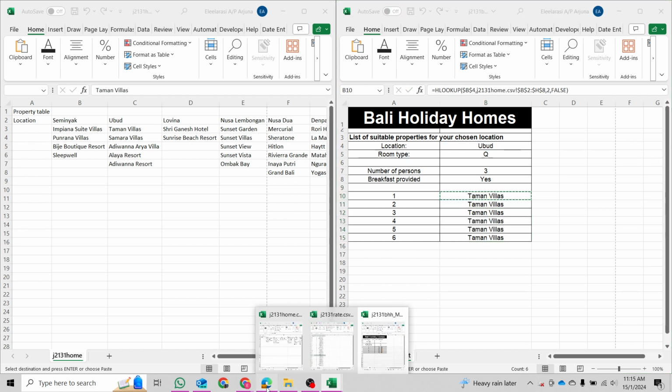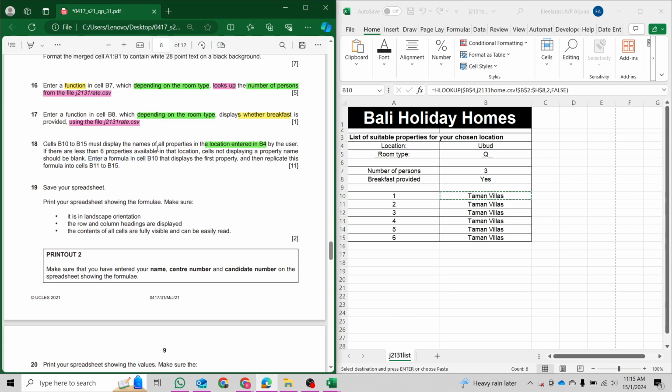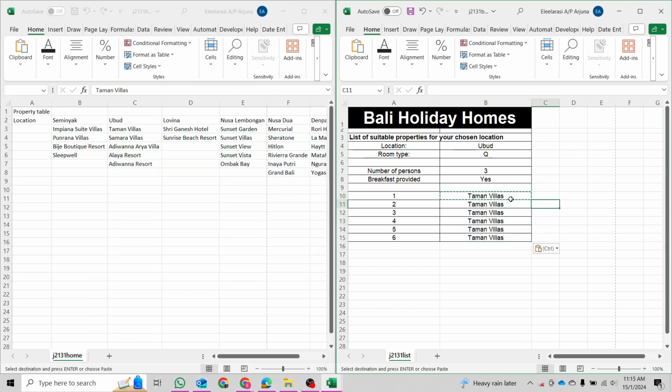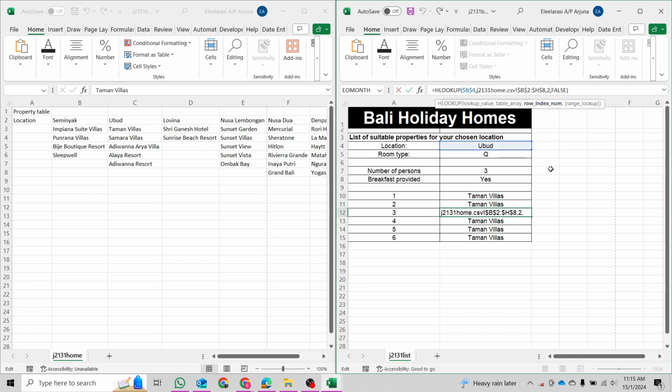Okay, let me see the question first. They didn't ask you to refer to column A. So what I'm going to do is, if you want, you can change manually this to number 3, then number 4, number 5. But I want to work smart a bit. So I'm going to make this number plus 1. Because we are referring to the second row. Here is 1. So when I plus 1 it becomes 2. So we refer to the second row. So when I enter, it's actually referring to the second row.